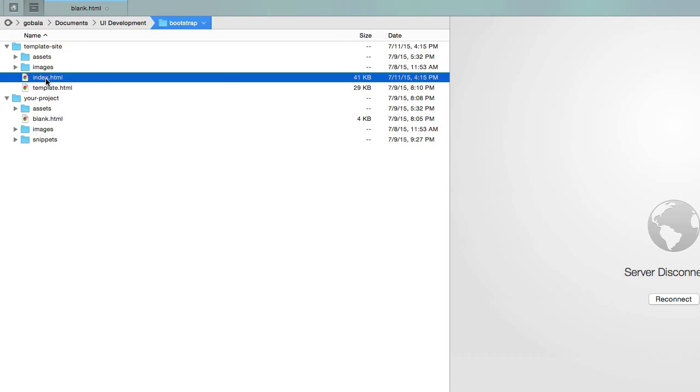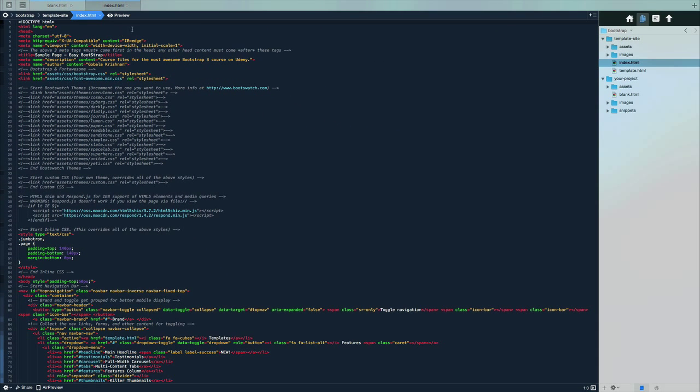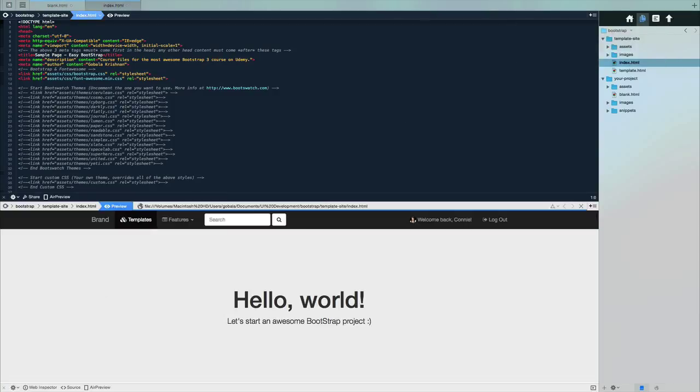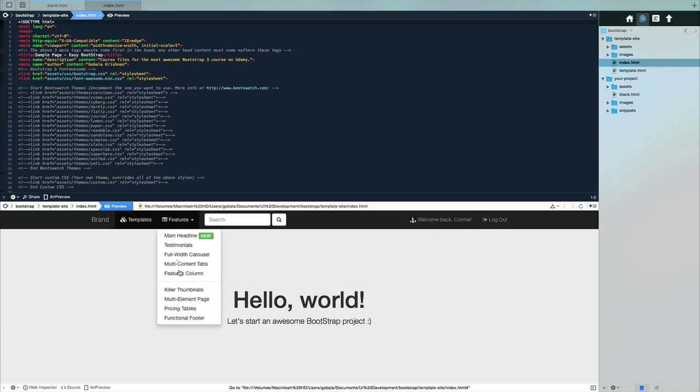Let's click on index.html. Now let's click on preview, or you can click on preview in a new window at the bottom here. This is your main Bootstrap file. It has all the common elements that are used in Bootstrap. It has the navbar, a search option here, some static text in the navbar. It has some Font Awesome icons, a drop down for the navbar with a span, a label as well.